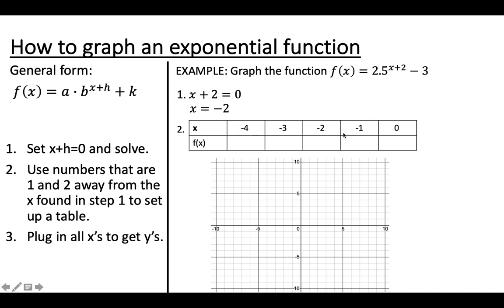Okay, I'm going to do that for all 4 of these. I'm not going to do it by hand because it would take forever, and you don't want to watch that. Here they are. Okay, so when I plug negative 4 in, you get negative 2.84. When you plug in negative 3, you get negative 2.6. Okay, and so on. All I did was take these x's, plug them into the equation to get these numbers.